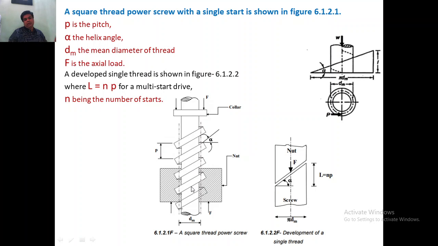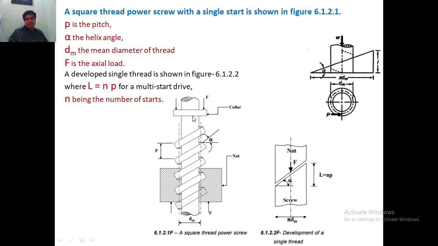All this you have learnt in the previous sessions in machine drawing, so just use those dimensions here. Just recall those dimensions. This is the pitch. Pitch is nothing but the distance between the threads, and this angle alpha is the helix angle, or thread angle. We simply call it the helix angle. So this is the helix here. The angle at which it is inclined with respect to the x-axis is taken as alpha. So this alpha is here.